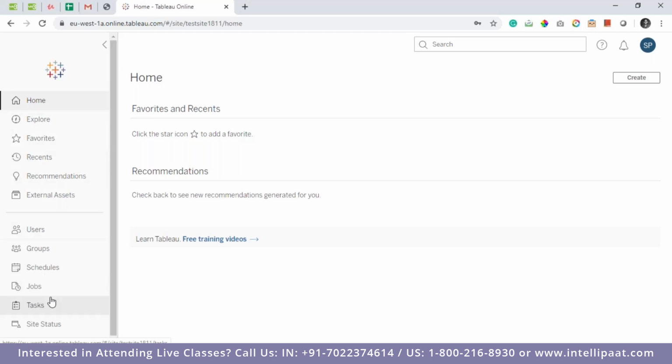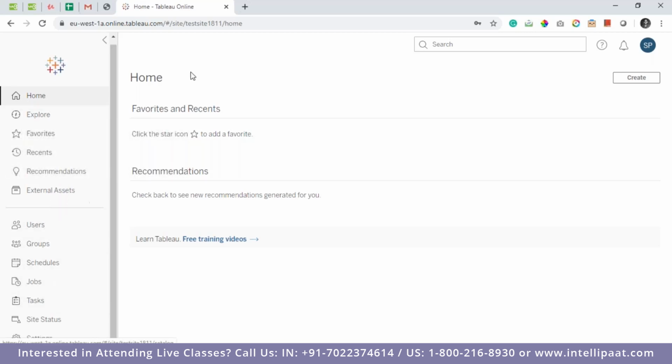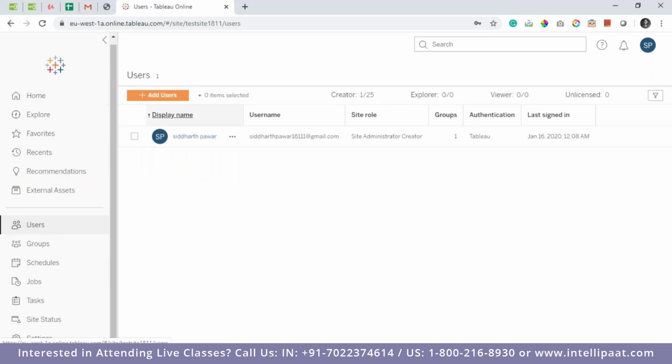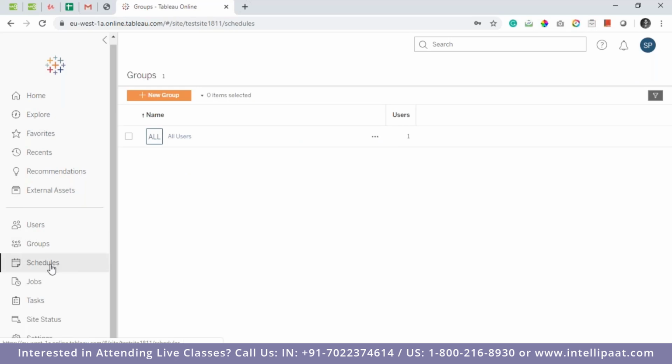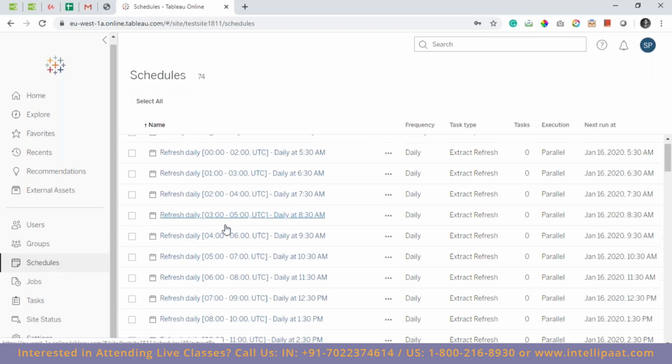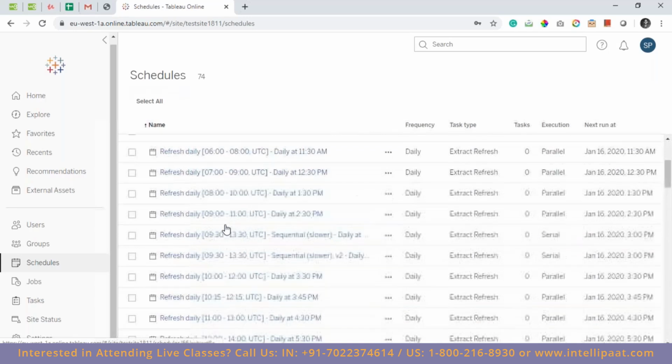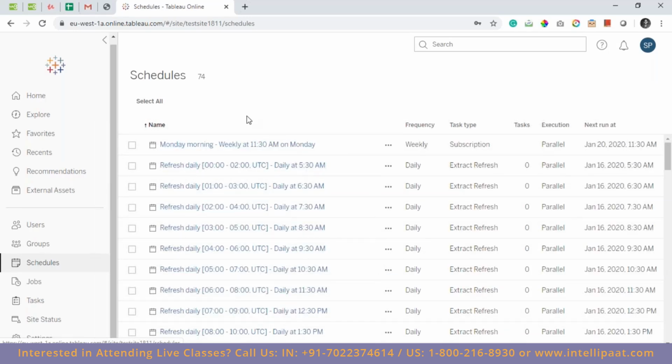You will see fewer details here, because I'm currently logged in as Tableau administrator, and that's where I can see more options like users, the number of users that we have, or the number of groups that we can create. If we have any different schedules for our enterprise, be it a data refresh schedule or a subscription schedule, those are all listed over here.